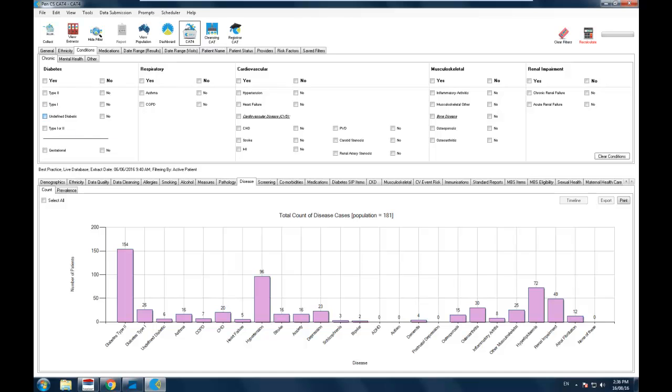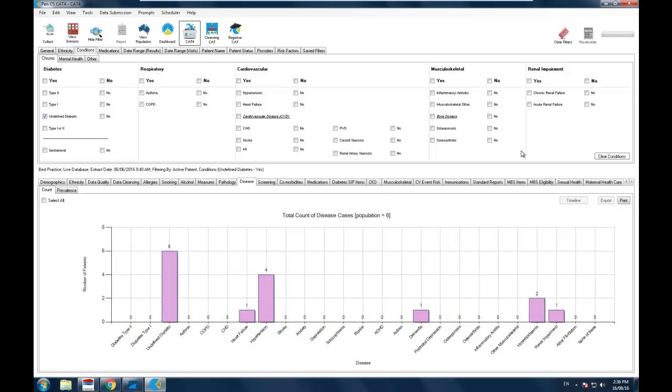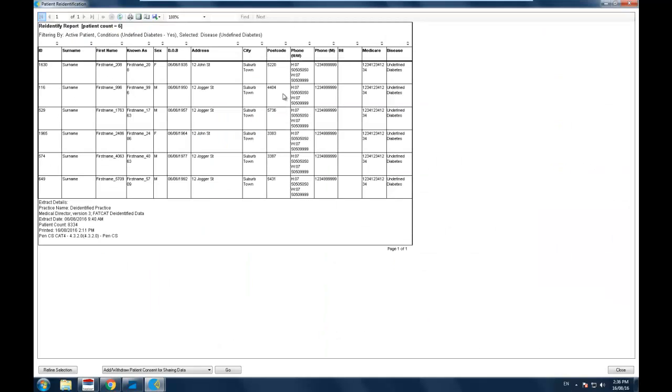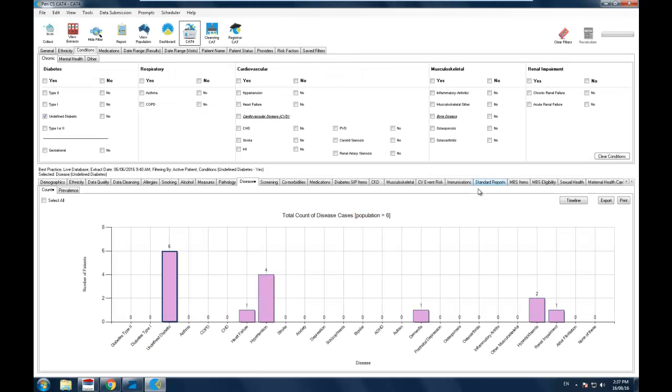So to find this, you could do the same thing. And you can see there's, in this case, only 6 patients. It is probably very easy for your doctors to look at that list and to say, well, this one's type 2, type 2, type 1, type 2, and so on. And that means someone can go in and actually update their record, and you're another step closer to a perfect diabetes register. All of these things are unfortunately not one-off.